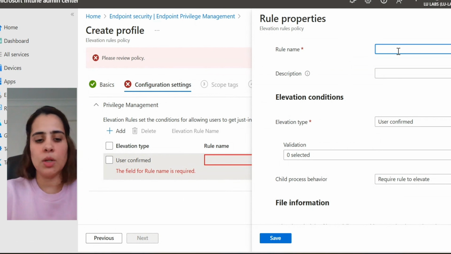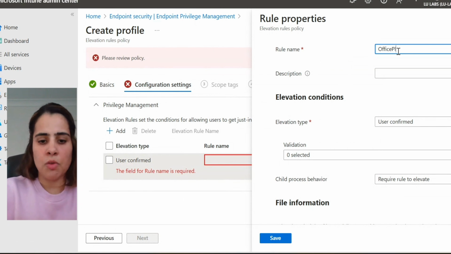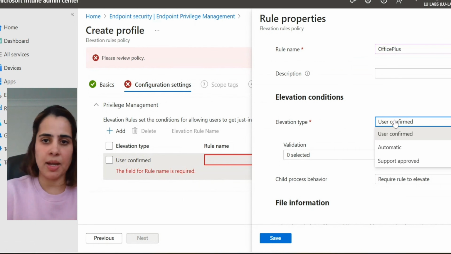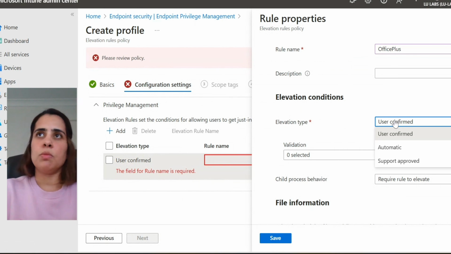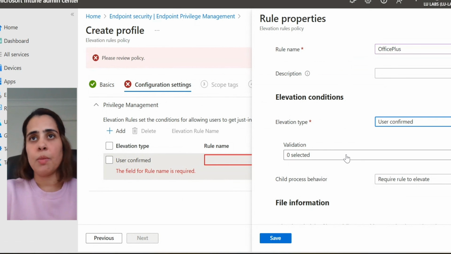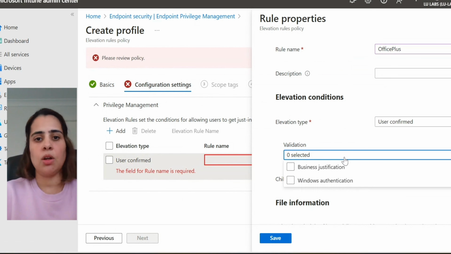So I create a rule. Let me name it Office Pro Plus. I can add a description. What kind of elevation am I looking at? For Office Pro Plus, I know my users would need to deploy it, so I'm okay with user confirmed, but I need a justification to know which user and what justification.